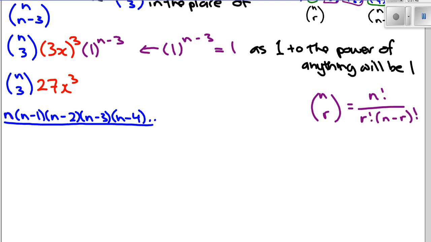How did you know to stop this from going on? Oh, you just put a dot, dot, dot. But why? I noticed on the bottom, n minus 3 factorial is going to be this thing, and I wanted to show that I can cancel out 2 things. You'll see. So 3 factorial, 3 times 2 times 1.